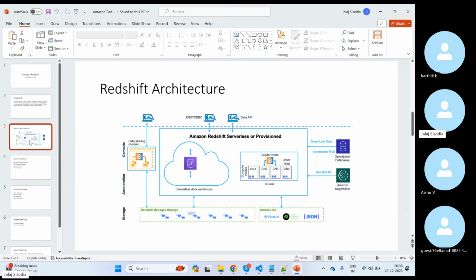In Snowflake, we had 3 layers. Storage was on S3. Then we had a computation layer that was using EC2, which in the Snowflake console we called a virtual warehouse. As per our requirement and complexity, we launched a virtual warehouse of our chosen size and configuration.